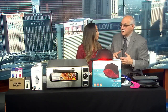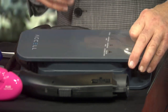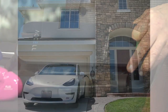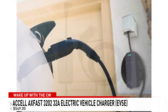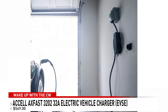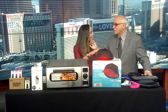Last one: most everybody wants to buy and drive an electric vehicle, but the problem is charging anxiety — how far can I take it, where can I park? This is by a company called Acell, A-C-C-E-L-L. When you use it, you just plug it into any 120-volt outlet. So if you're visiting a friend for the weekend, you can charge your EV in their garage. Now you can charge your electric vehicle regardless of where you are. All of these products are on our website, News3LV.com. Thank you — a little CES inside information.